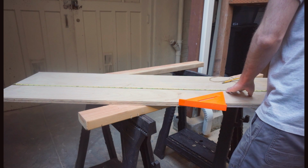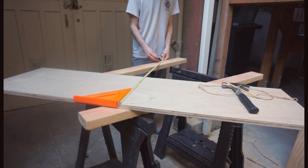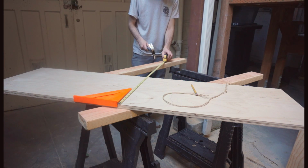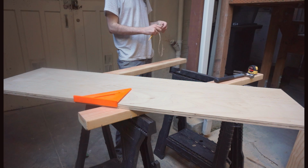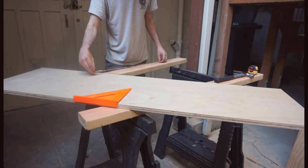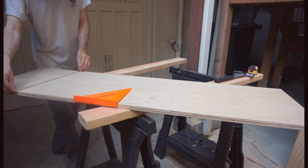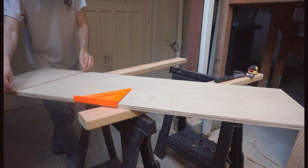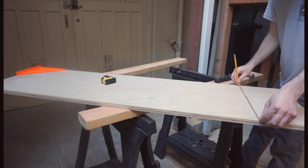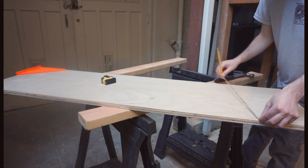Here I am marking out the curve at the front of the keyboard tray, which is mostly for comfort and aesthetic purposes, and I do that by finding the center and then marking a point on a line perpendicular to the edge of the tray, and then with a pencil on a string, marking out a circular curve along the front, and then fairing out those curves with additional circular arcs from the corners. It took me a couple tries to get this right, so just go by eye and do what looks good to you.